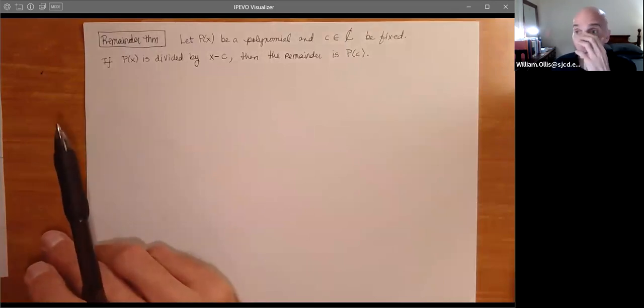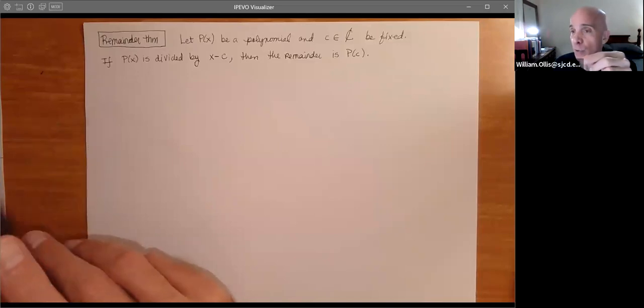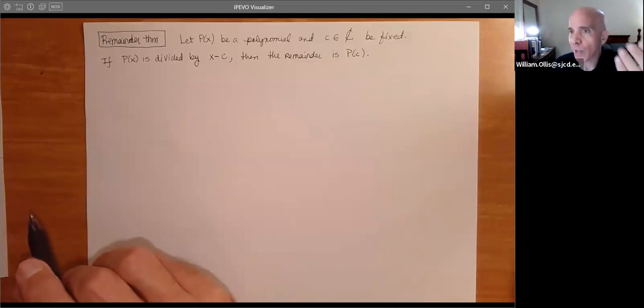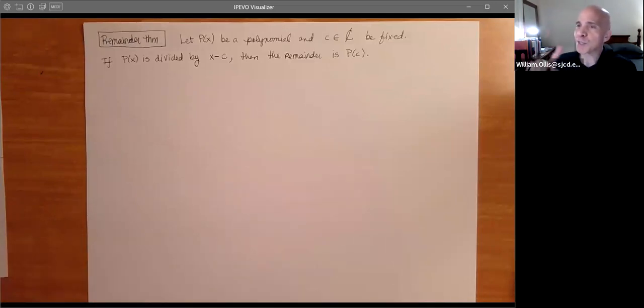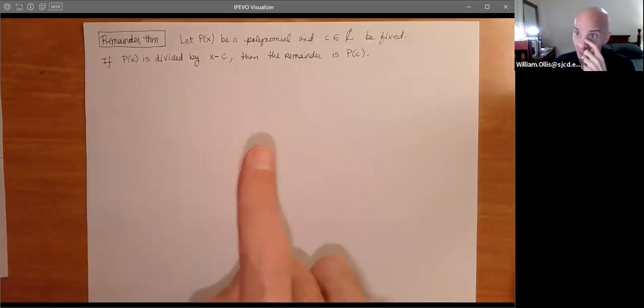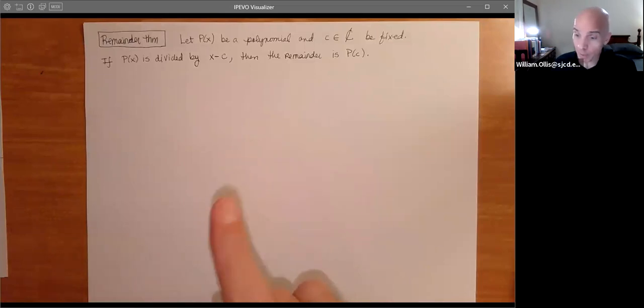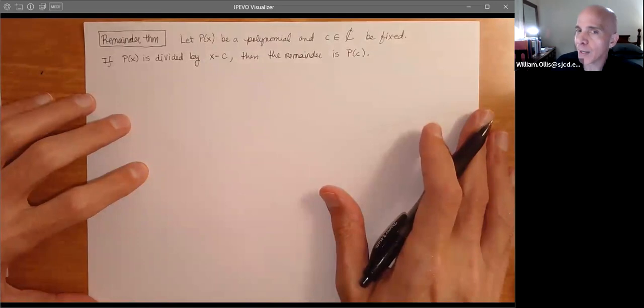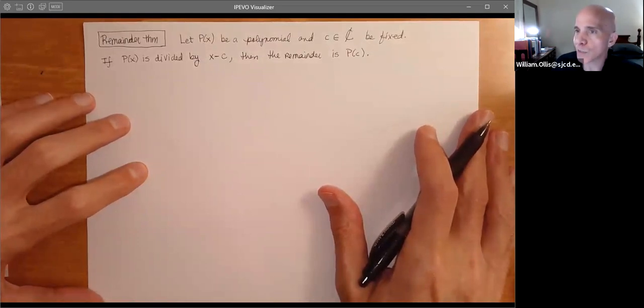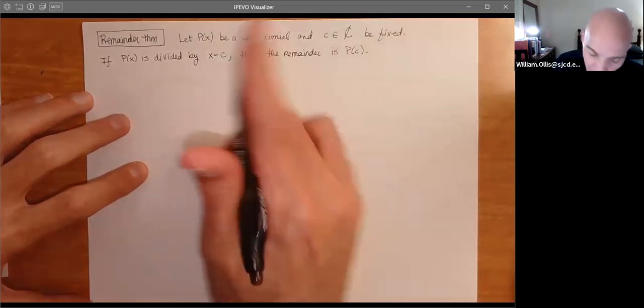And you're thinking, oh, okay. If P of C is 0, then C is a zero. So now see, that's how the synthetic division is going to work. But let's just see that this is true, and then we can do the factor theorem. I want you to see how all of this is coming together. And it's like, oh, I think we've been doing this all along. It just maybe never called it the remainder theorem.